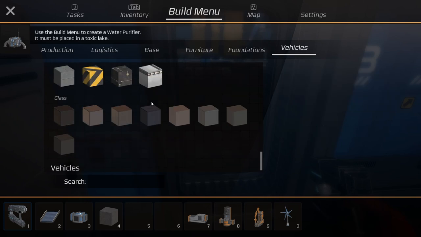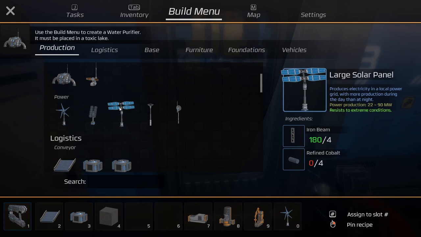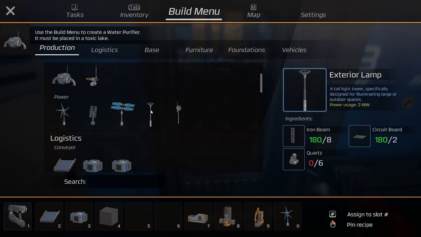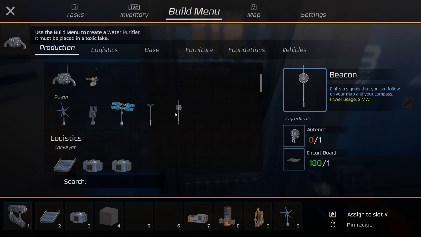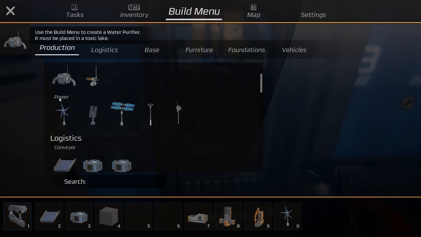Furniture, vehicles, that's a biggie, right? Do we have that? No, because we need refined cobalt, idiot. Okay, we've been talking about it. Yeah, okay, good.